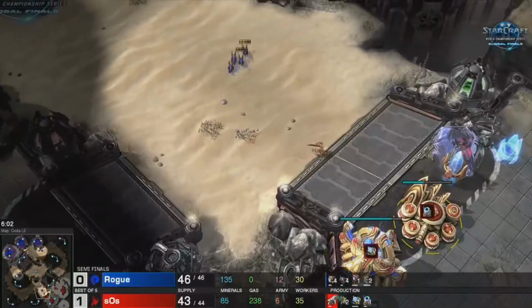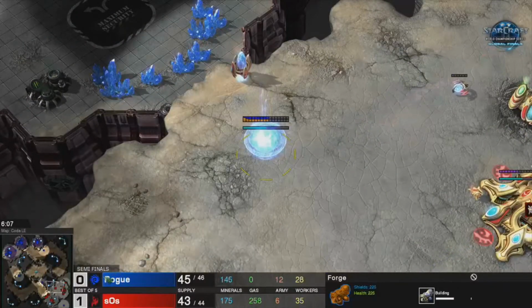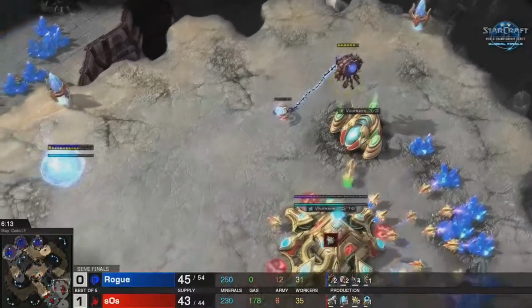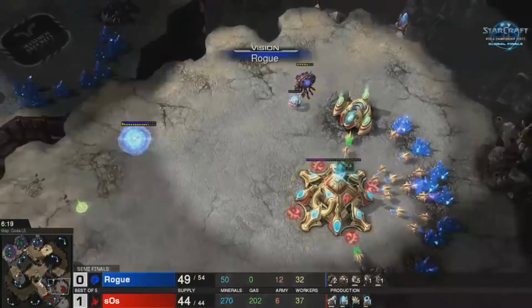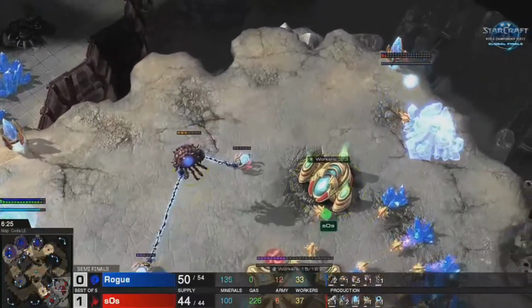Yeah, interesting that Sentry gets pushed back, has to drop that force field. There's a Forge on the way inside SOS's main, but Kev, correct me if I'm wrong, does it hurt him to lose that force field that early on? Because I feel like a hallucinated Phoenix Scout would be pretty useful a minute or two from now. Yeah, it's not nice, but I don't think it's necessarily the end of the world.